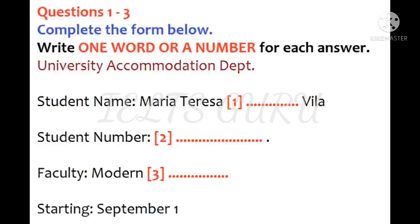Hello, Accommodation Department. How can I help you? Do you look after accommodation for international students? Yes, we look after accommodation for all the students. I hope you can help me then. I've only just been accepted onto a postgraduate course and I want to know if there is any accommodation available from this September.